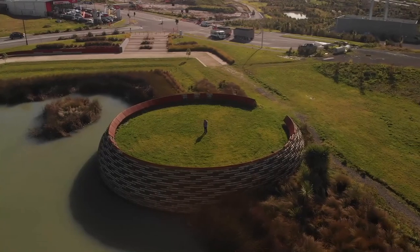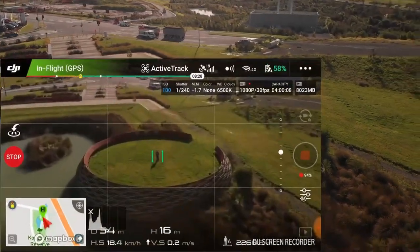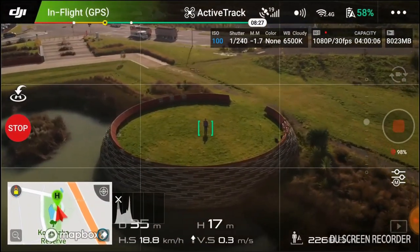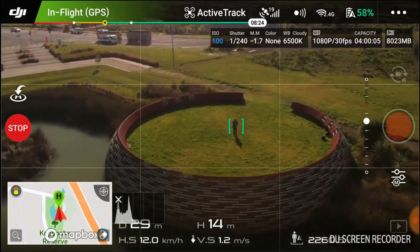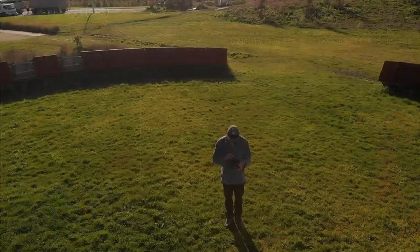And when it's finished, it should fly back to its starting point. Yeah, it's just finished, stopped recording, and now it's flying back in. I don't think I'm going to do all the quick shots.